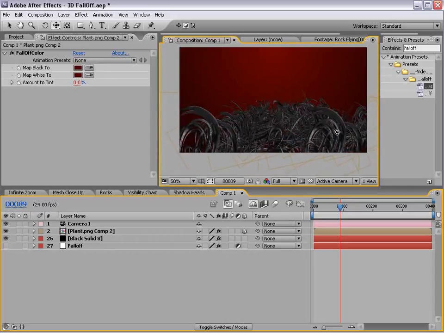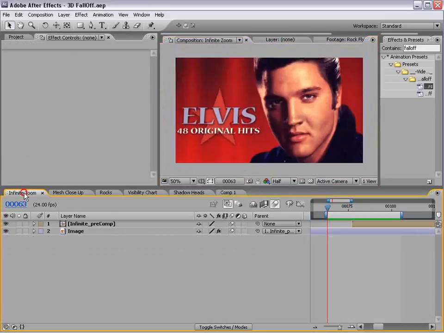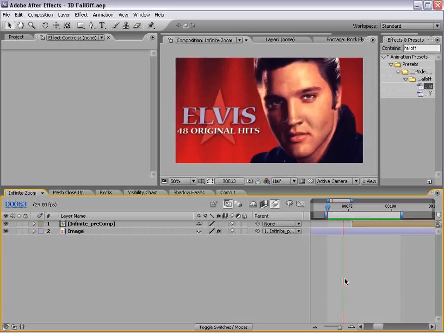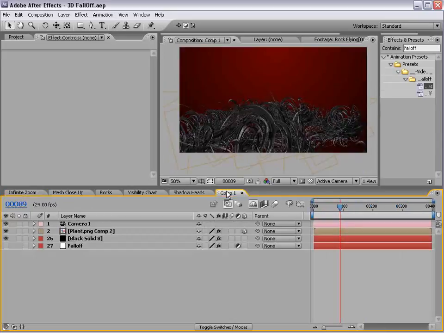So here is our big field. I don't really know what this is, and so I was doing some research and actually found out what it was. You guys know who Elvis Presley is? Well, he's got these sideburns, and so I was doing a little bit of research, and here's what I found out. Shocking, isn't it? Who really would have known? You found it first here on videocopilot.net.